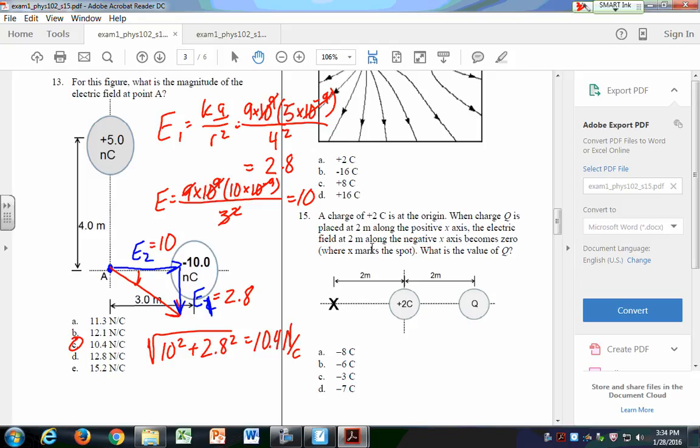Could also ask, what is this angle right here? What is this angle theta? Theta, like in a separate question, is the inverse tan of 2.8 over 10, because that's the opposite side over the adjacent side. The side opposite that angle theta and the side adjacent that angle theta. And that's 0.28 inverse tan. I get 15 degrees or 16 degrees below the plus x-axis. Or you could say 344 degrees from the plus x-axis. That would mean I could start at the plus x-axis and go around 344 degrees. I would say 360 minus 16, that's 344. Isn't that right? Yeah, that's right. Okay.